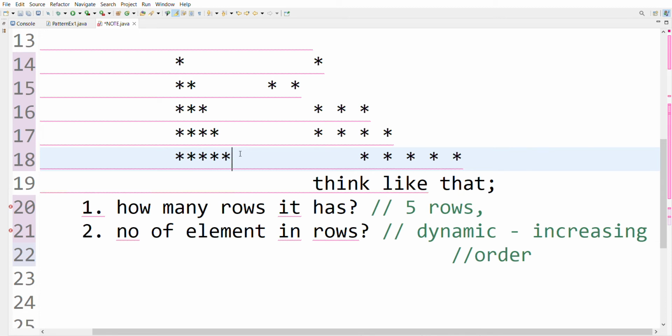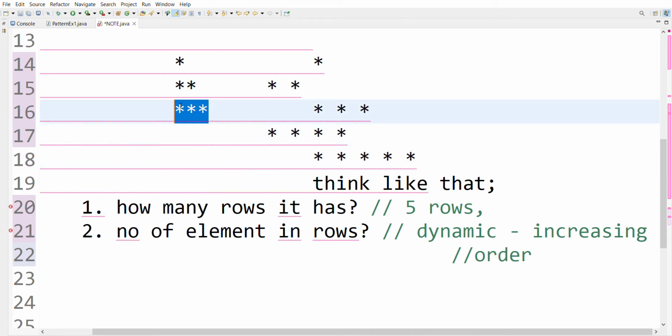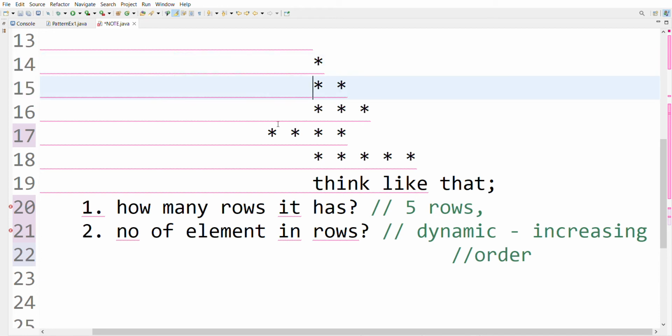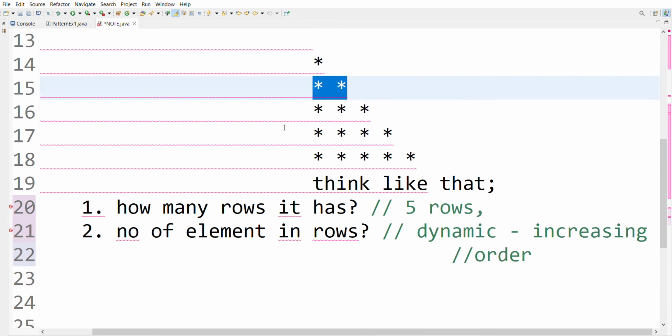You have to see it in this way, not in a vertical way. It's a horizontal way. Okay.